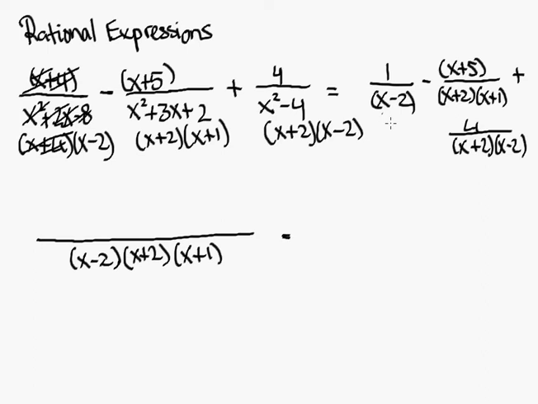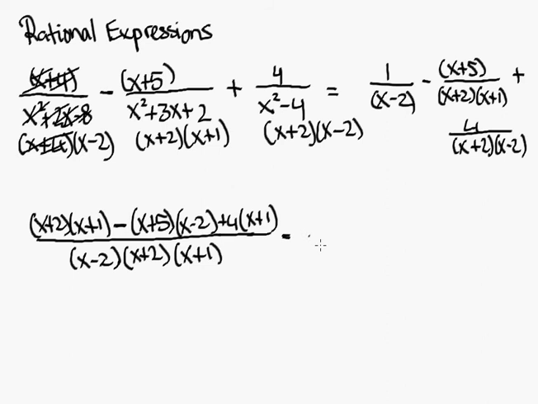So let's check what I need. In the first term, I only have the x minus 2, so I'll need an x plus 2 and an x plus 1. So x plus 2 and an x plus 1. And then we get that minus thing again. So minus x plus 5. I have an x plus 2, I have an x plus 1, I need an x minus 2. And when I work with this, I'll have to make sure that this negative goes to every single part there. And in the last one, I have an x plus 2, I have an x minus 2, so I need an x plus 1. So that one's going to be the easier of the versions here.